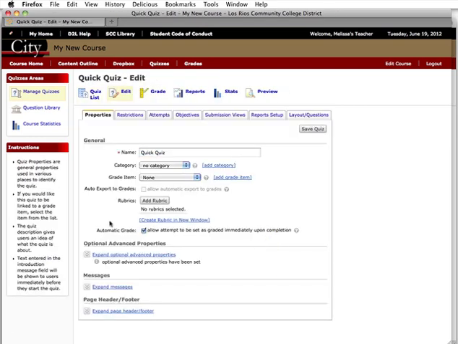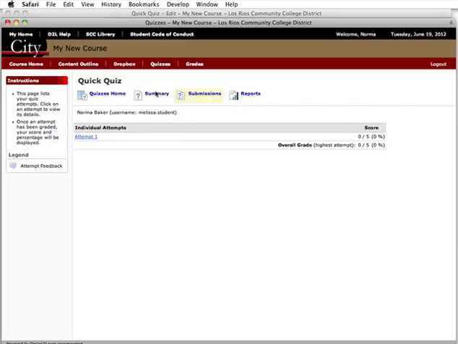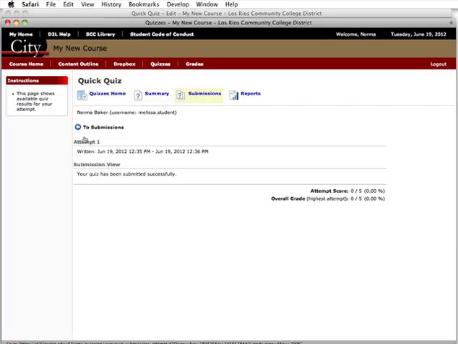When we mark this, any new quizzes that other students take will automatically be graded. But for anything that had already been submitted, we had to go to grade and manually grade the submitted quizzes. Okay. We still have another problem. Let's go back to being a student. When we go to attempt 1, we're still not seeing the answers.